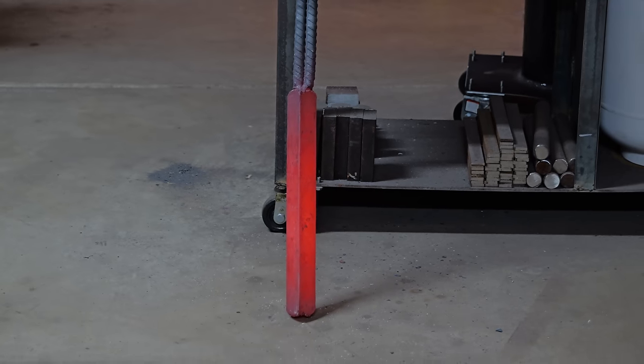Usually in my order of operations I don't shape the handle at all until the entire thing is epoxied and attached to the blade permanently. This time however I wanted to try something a little bit different — I don't actually know if one way is better than the other, but I would never know until I actually try it. To hopefully make my life a little bit easier when I go to hand sand the blade, I take the entire thing up to a 400 grit machine finish.